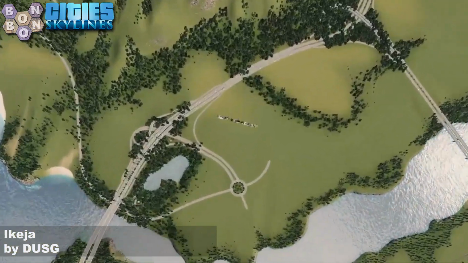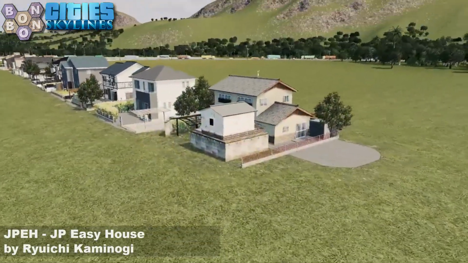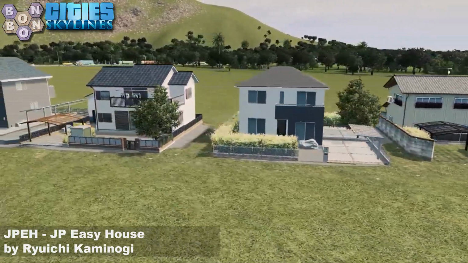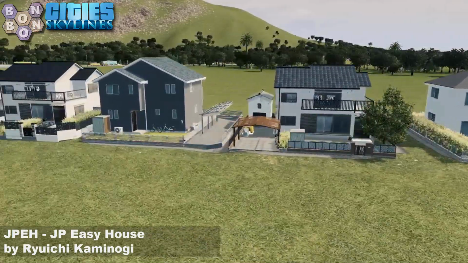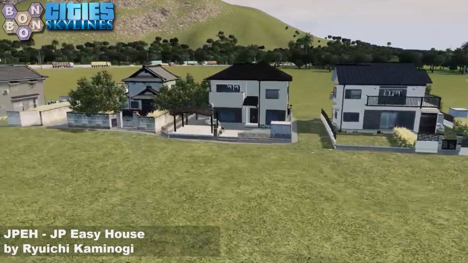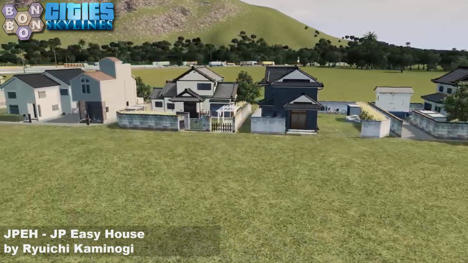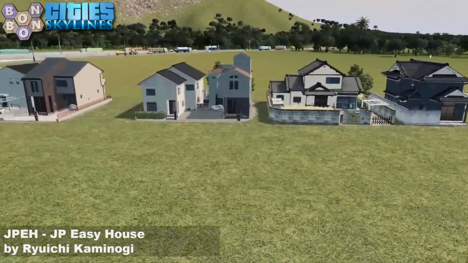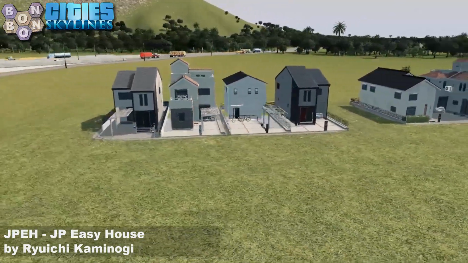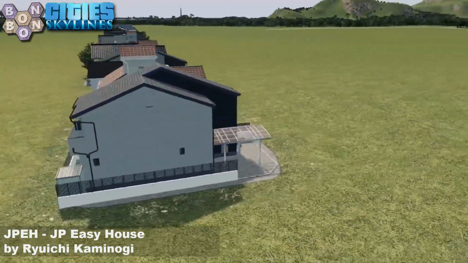Okay? And to start with today's asset of the day, and wow, okay? It's the JPEH JP Easy House by Ryuichi Kaminogi. I believe these are parks, if I remember rightly. I did look at that yesterday or the day before, but it's gone. But even so, the mix that's going on here, and I would imagine there are more mixes to come. These are going to look great, and I don't think you'd even have to be doing a Japanese build to be able to use these.